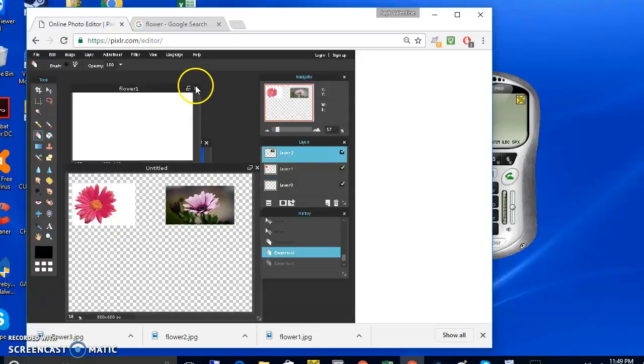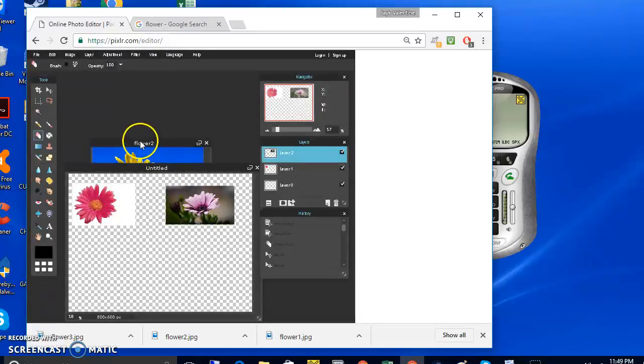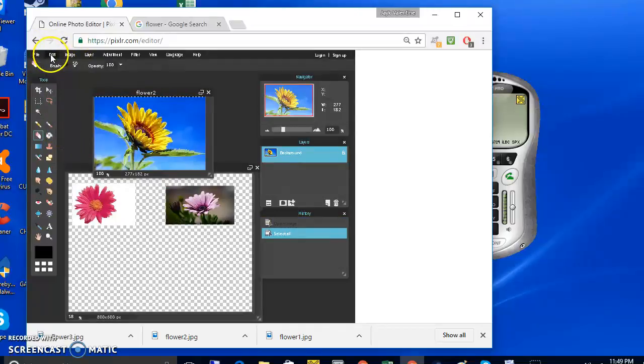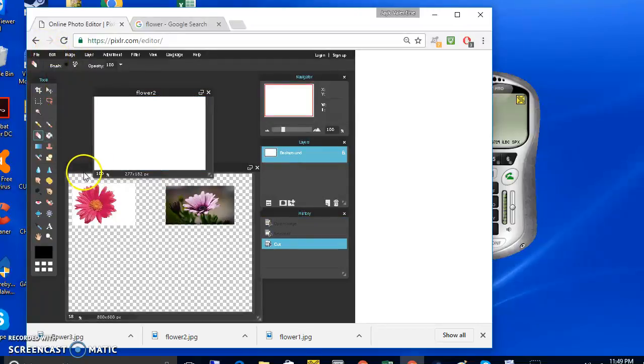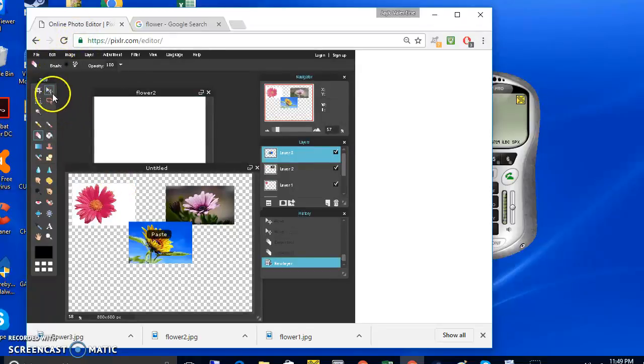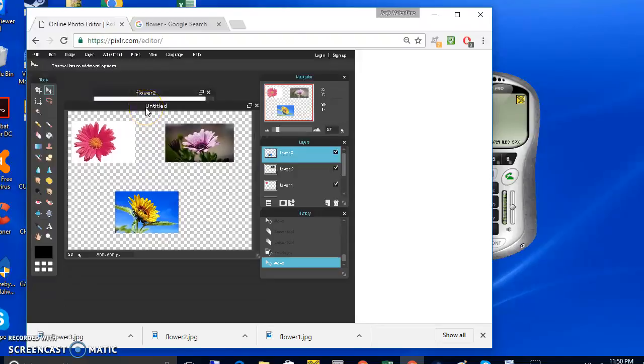So let's take the final image, which is flower image 3, using the same steps we used before. So edit, select all, edit, cut, make sure you're in this transparent image, edit, paste. Okay, pretty simple. So now we're going to do something a little bit different. If these pictures were too large, we could make the image larger. So let's find some huge images of flowers and do something new.